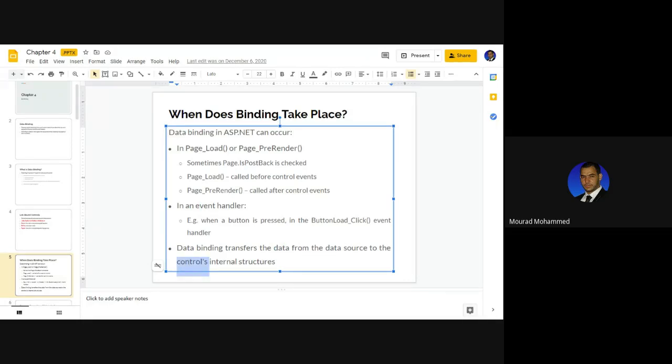The source here is not only a database, but it might be a table, a list, or an array that is programmatically generated, used to retrieve data in order to populate a control in the front end.